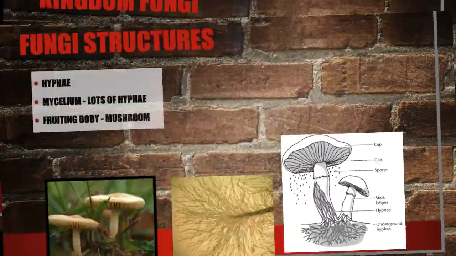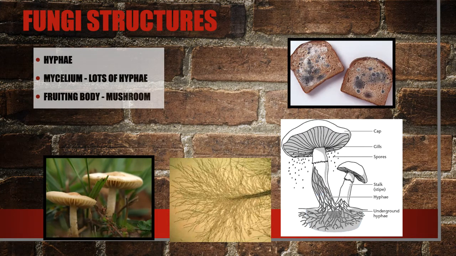Okay, so let's look at some structures before we get into identifying them. Here are some structures you'll want to know, and I've got a little picture over here for you, a little drawing. The first one is the hyphae. Hyphae, they're kind of like roots in a way, but in a fungus, they make up the whole body. They're definitely not a root, but they're the part that, for the most part, is growing underneath the soil.